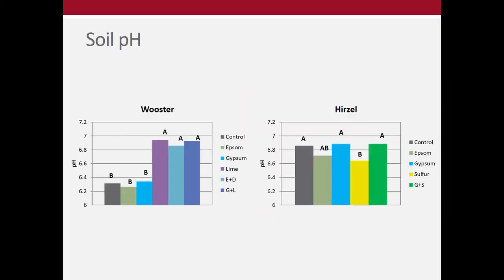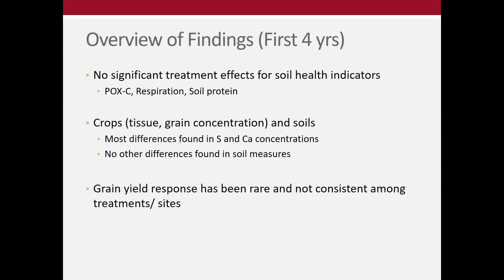Okay, so I'm going to move on, and I just want to show the soil pH results here quickly. At Worcester, the results were just like we expected, where we applied liming agents, either the high cal lime or the dolomitic lime, we increased our pH up to almost 7. So that was a really nice result. At the Herzl site, we also saw this effect, but again, less responsive than the Worcester site. And again, I think that goes back to the inherent characteristics of that soil. One of our treatments here at the Herzl site, this green bar, is a gypsum plus sulfur treatment, and for some reason we saw that the pH didn't change in that treatment. So I'm not sure what's driving that, but that particular treatment was a little bit unexpected, the response we saw.